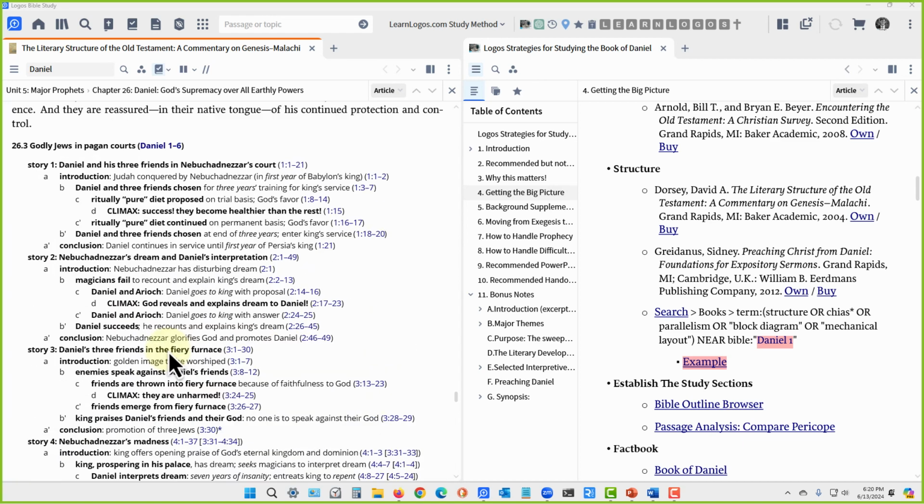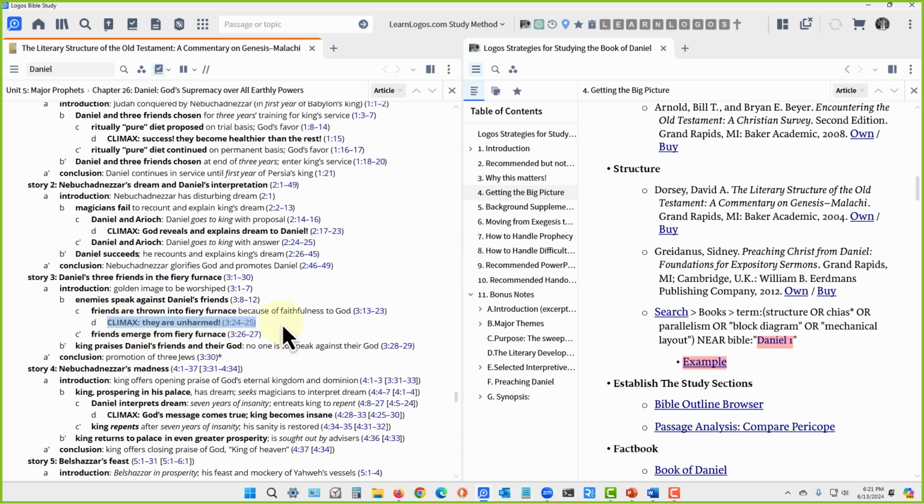And then sometimes he'll actually go really deep and detailed into the text. So here's story 1, chapter 1, Daniel and his friends in Nebuchadnezzar's court. Story 2, Nebuchadnezzar's dream and Daniel's interpretation. Again, notice the chiastic structure. Now, just as a review, a chiastic structure is parallel, but the key is the middle. The middle of a chiastic structure is the point of climax, typically the point of emphasis. It's the key idea. It's what everything is leading up to. And that's why if there is a chiastic structure, you want to know that so you don't miss the main point, the main purpose. And then you have Daniel 3 with the three friends. And of course, they come out unharmed is the middle point.